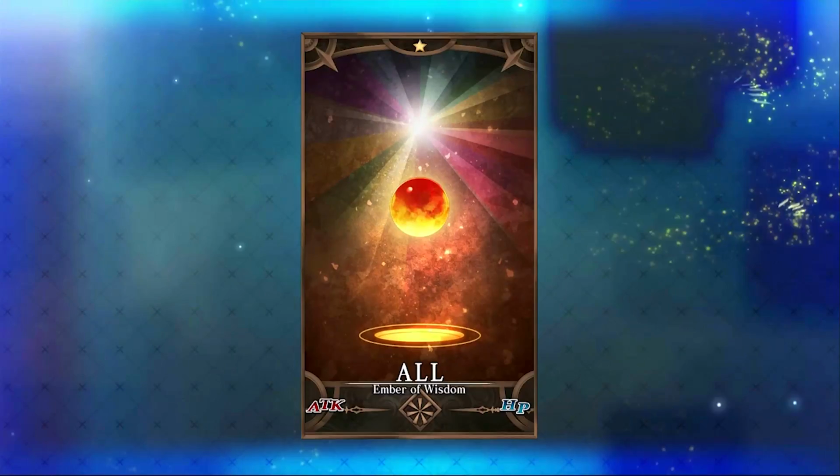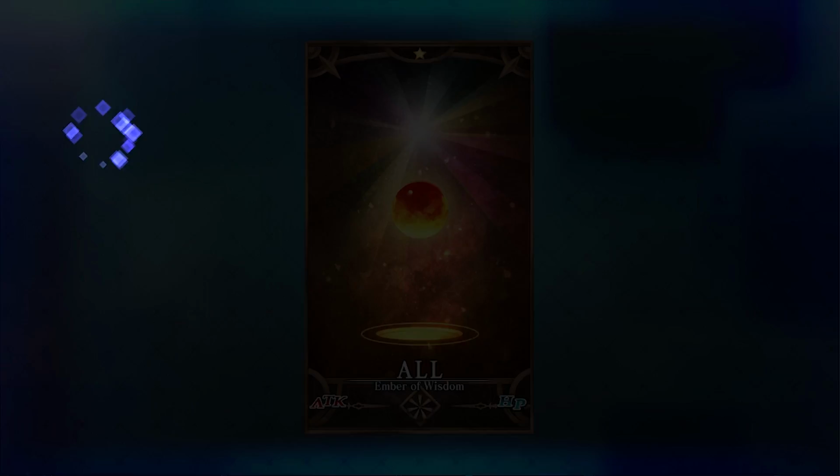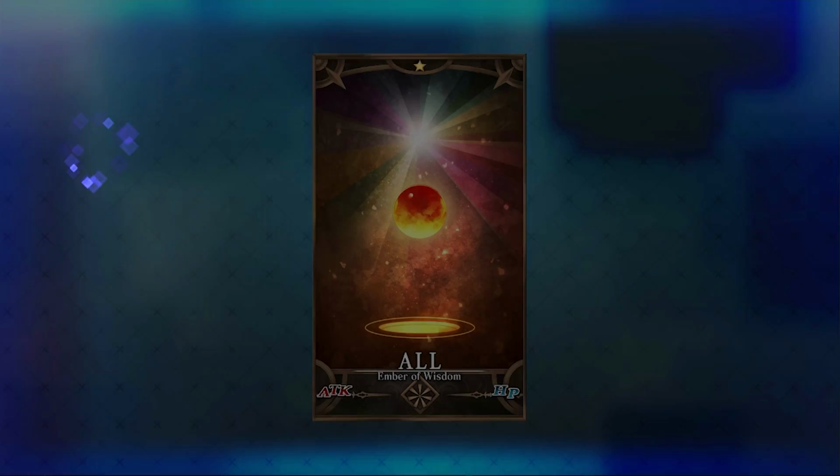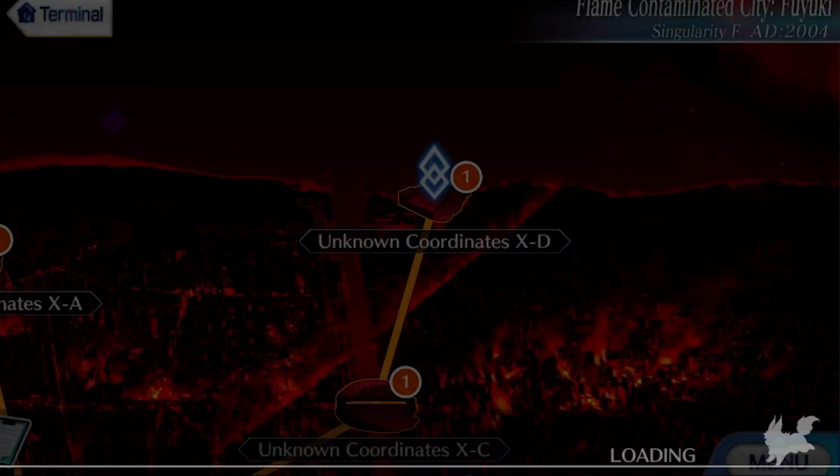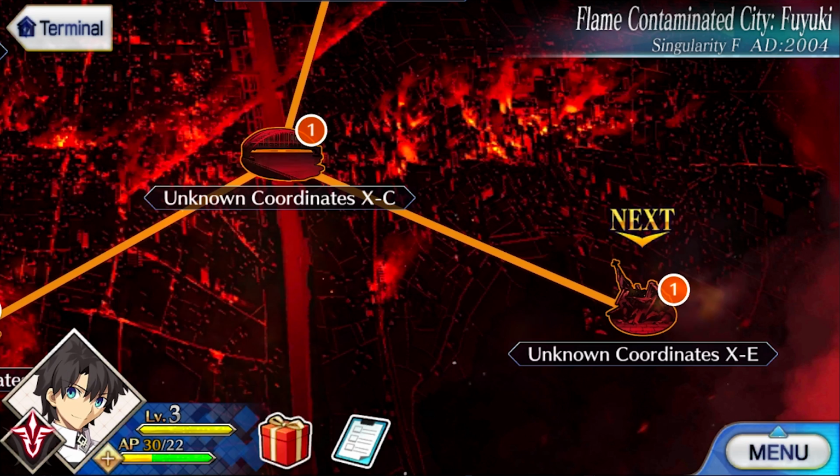Whoa! A 1-star XP item! Another one! And another one. And another one. And another one! Okay, I think we're getting the picture. Right! Should we do a tiny bit more?